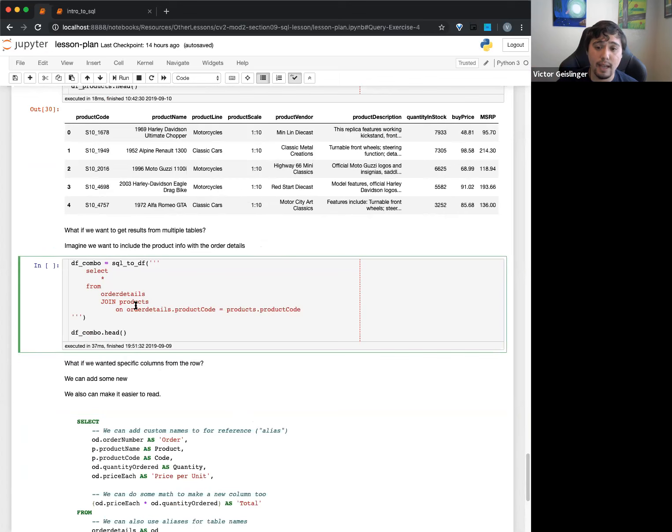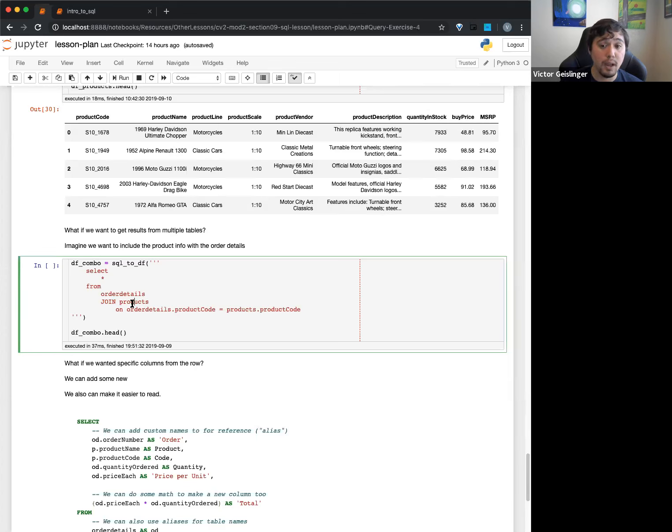So in this case, I'll take my order details, and I'm going to join the products table. Now when I say join, it needs to know how I'm going to join these together. How do I know what belongs to what? This is where you can use a keyword. I think Jeff shows a different way of doing it as well, because there are a couple of ways you can do it. But one way I do it is just using ON.